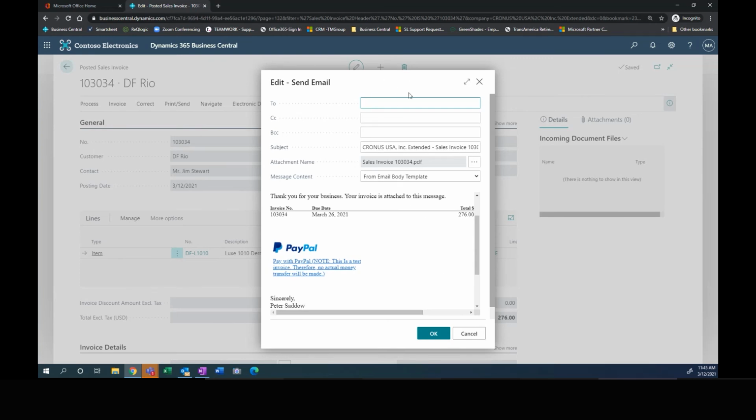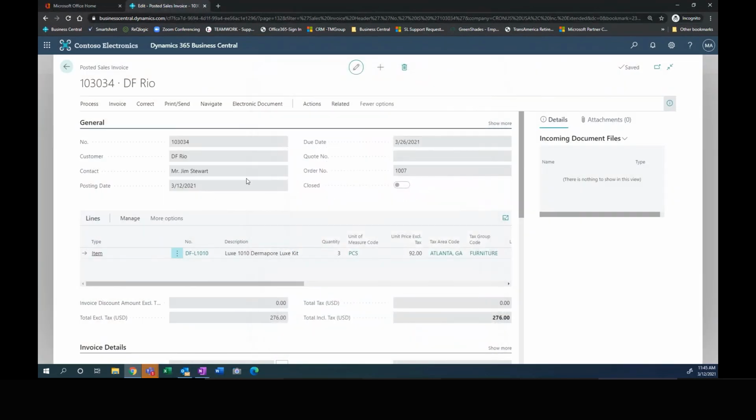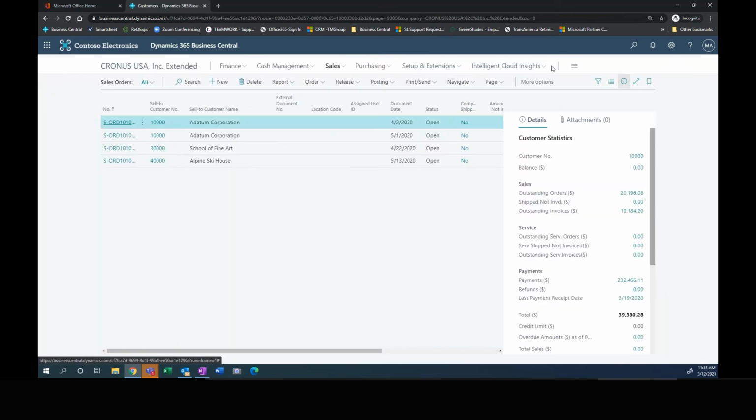So we can do all that. And this would typically default in, I don't have a contact on this particular customer, but it would default in the contact email address. Essentially, I wouldn't have to do anything other than just confirm everything looks good, hit OK, and that would get emailed off to the customer. Very easy. I don't have to print something, scan it back in, save it to a location, attach it to an email, and all those other steps that we've done in the past to get documents out to our customers. All in one, right here, one button, and email it off. Very cool. And that's throughout the system as well. We can do that with our purchase orders to our vendors, as well as emails to our customers with invoices and sales orders as well. Now our customer has a sales order out there.